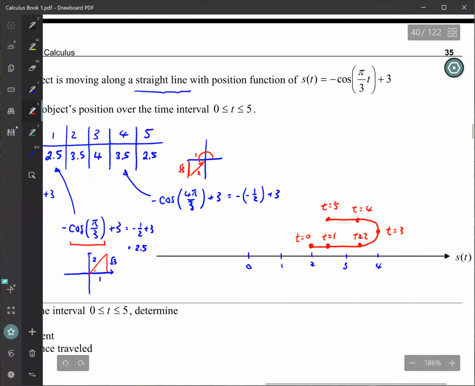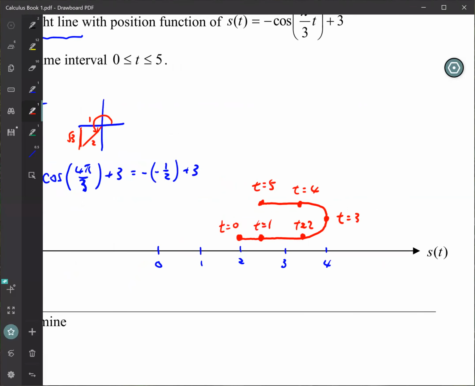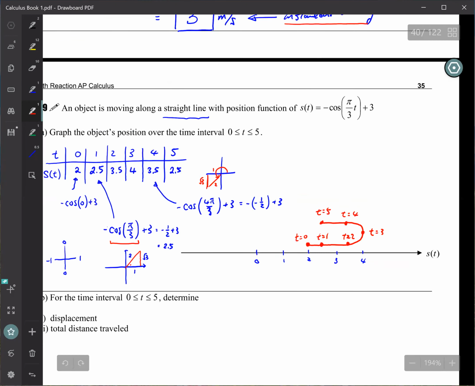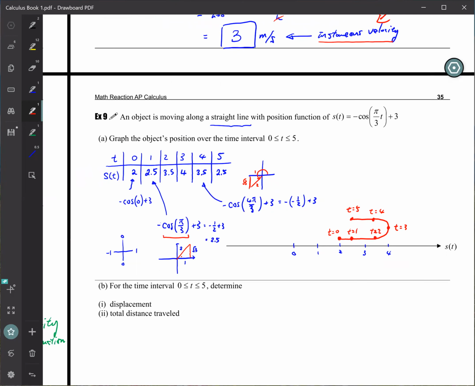So you can see that the object is speeding up, right? Within the 1 second, right? Between each dot is always 1 second apart. So the first second, right, only travels 0.5, and then it travels longer. So that means it's speeding up, and then it slows down, right? And then it starts to speed up again. Okay, so you can look at the distance and tell whether the object is speeding up or slowing down. Okay, so let's look at the next question.